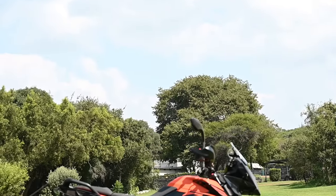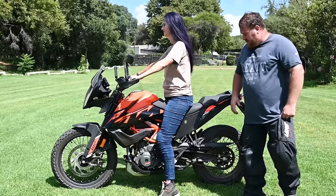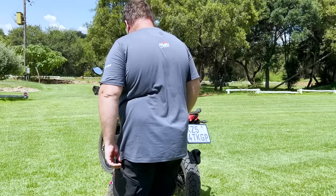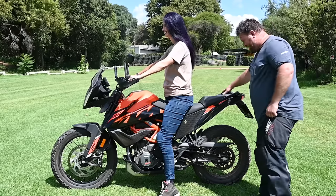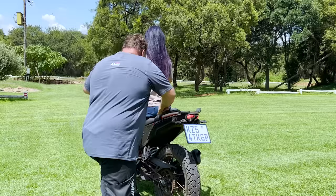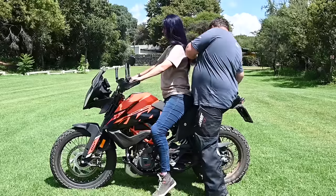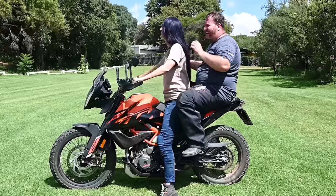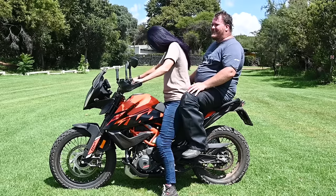While the Honda is just tall, the KTM is tall and protruding. Are you gonna do a leap this time? No, I'm just gonna get on. We might have to leave. This looks tall. Problem is these things, you know, these racks. Oh, wow. Okay. Oh, no. Are you okay? Are you there? Wait. I'm nearly on. Okay. Wait. What are you doing back there? Why is the seat so hard?